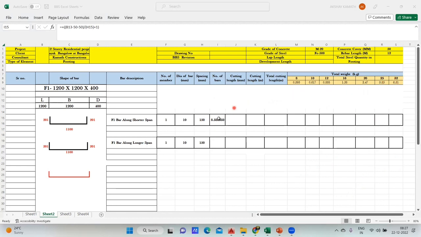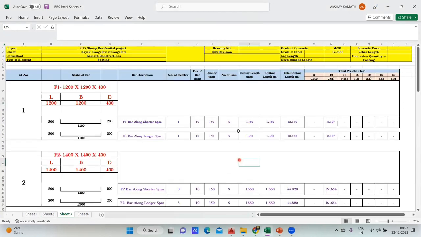So for that, what you're supposed to do, you have to change the formula. Okay. In that, you need to add one thing that I'll show you. Already I've done it here. Okay. See what you need to do. You need to write round up. Okay. Whenever you put a formula for number of bars in the Excel, first you write round up 1200 minus 50 divided by this +1, and then you have to write 0. Okay. I'll teach you here.